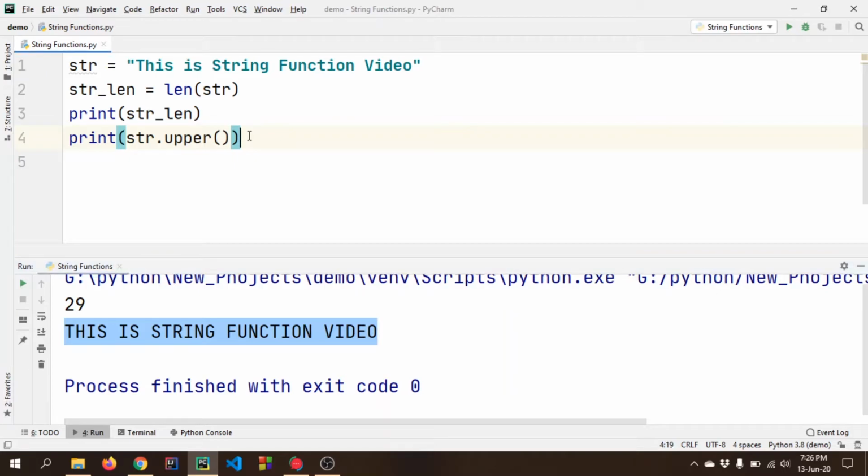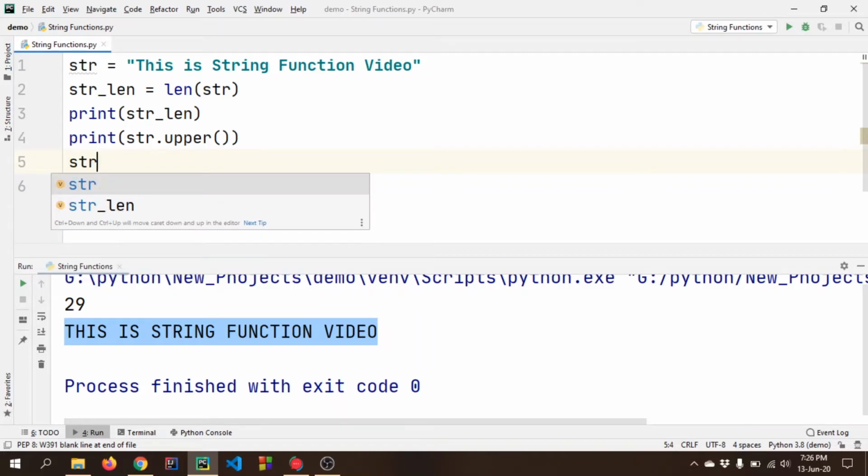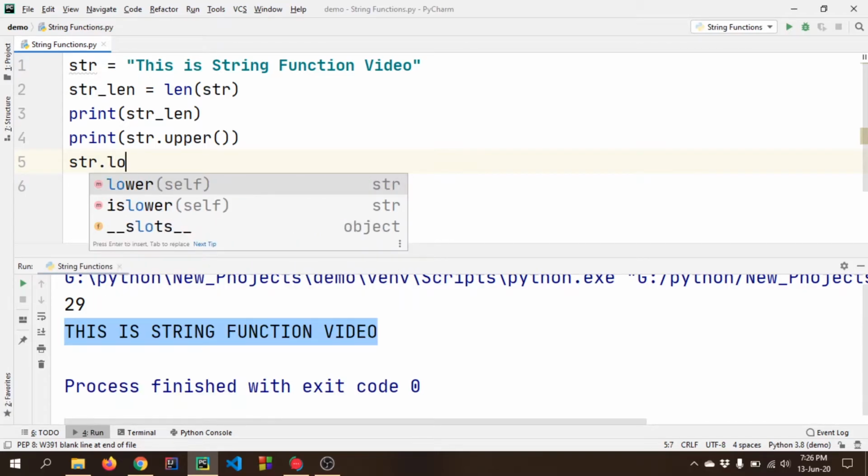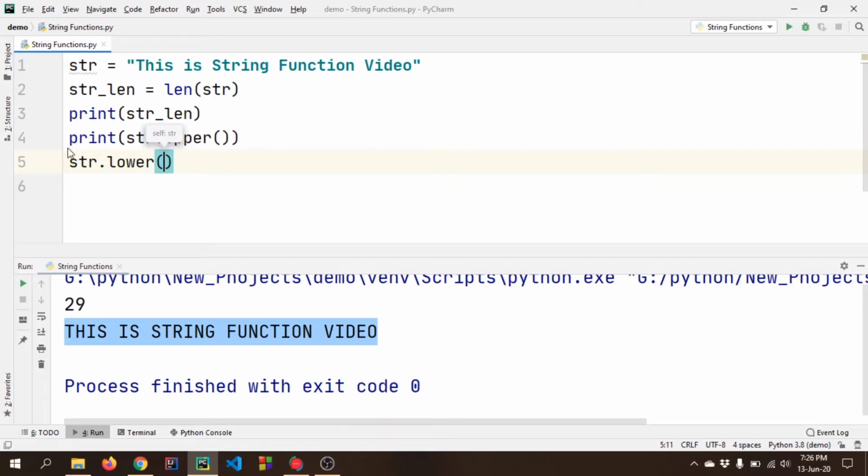Suppose we now want to convert all these characters to lowercase. We also have another method. We can use str then dot, and we used upper for that, and now we will use lower, with open and close brackets here. This lower method is converting all these characters to lowercase letters.